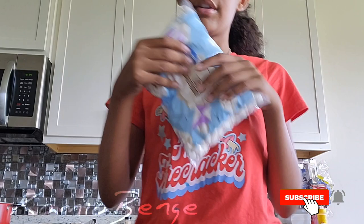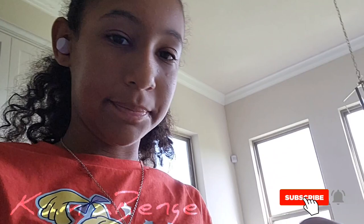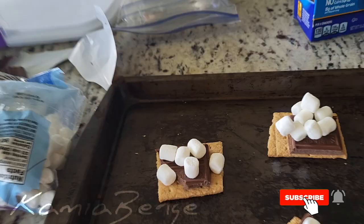The next step of making these cookies are the marshmallows. I have the small mini marshmallows from Great Value. You can use any type of marshmallows you want, but I'm going to use the mini marshmallows because those were the only ones I could find. I did the marshmallows and put them onto the chocolate and the graham cracker — please use the giant ones because this is so frustrating, but it looks good.